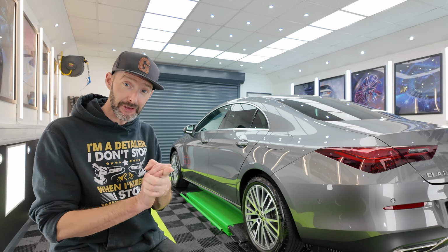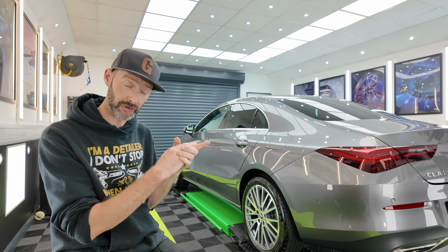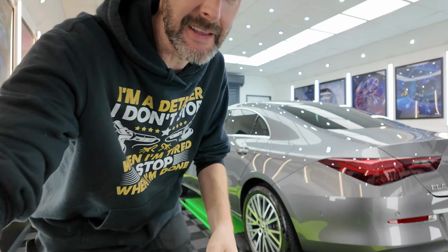Love it. I'm going to get you in now and see if we can see it on the camera at the right angle, because I want to show you kind of what's left. So let's have a quick look. Oh, you could just see it. Where's my finger? Just above my finger there. There's a little indent of what's left of the scratch. But again, if I come out a little bit, you wouldn't know it was there. So I am very happy that from here, I can't see them. And that is the perfect outcome for what kind of scratches they were.